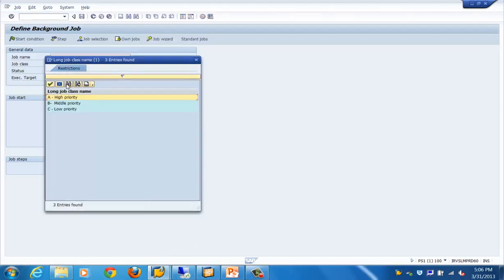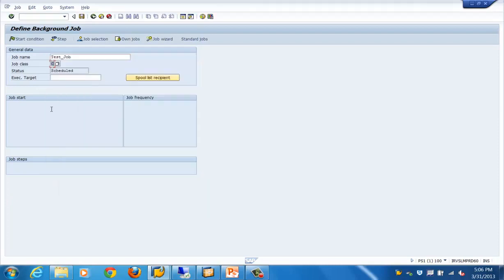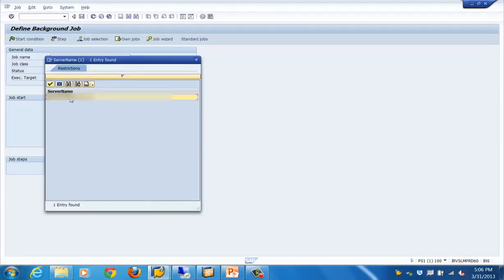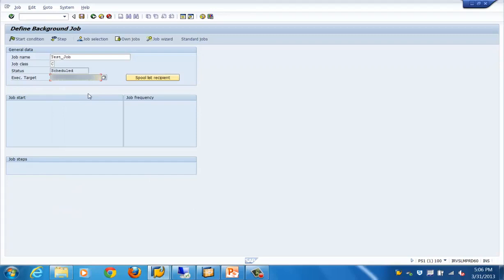Say in our case, let's select C class job. Status by default is scheduled unless it is released, and for the executable target server, we have just one server, so we can select this as the target server.